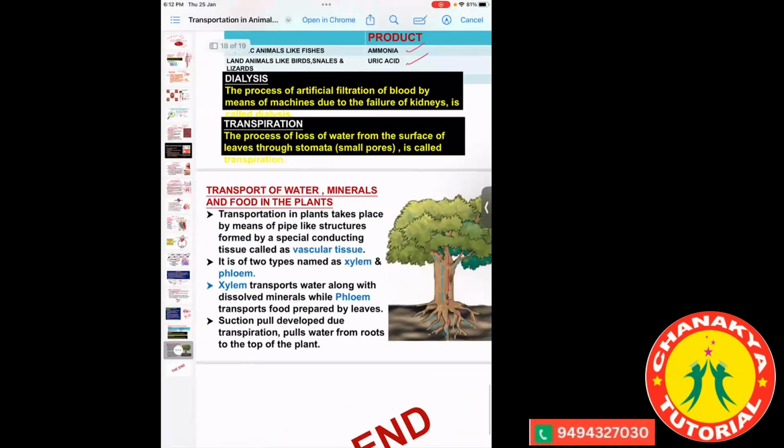Then dialysis. Sometimes you might have seen some persons who are not able to remove urine out of the body because of kidney failure. So artificially it has to be removed, because if we do not remove urine out of the body, it starts creating poison. Slowly and gradually poison will be generated in our body, and ultimately the death of a person can occur. That is why they should do the dialysis process, and for that they have to visit the hospital at least every 2 to 3 days, so that urine can be removed artificially with the help of machines, and poison is not created in the body.